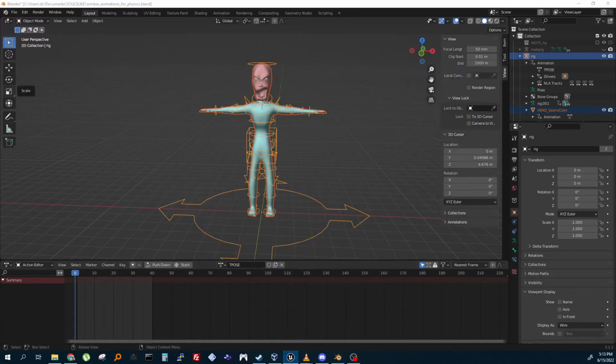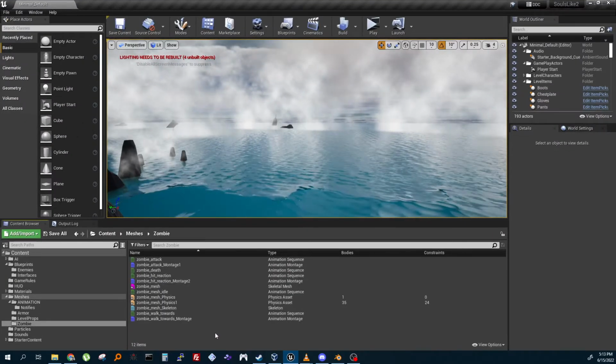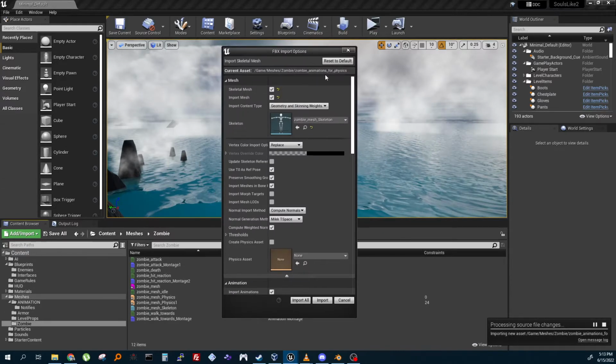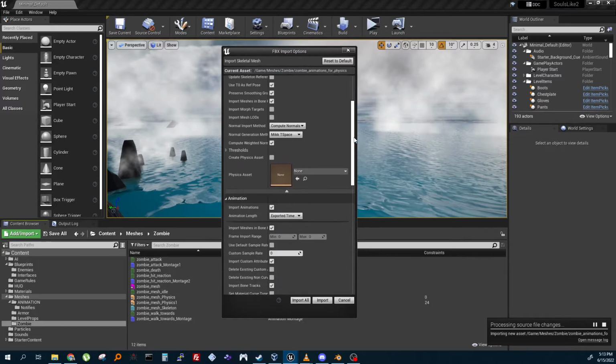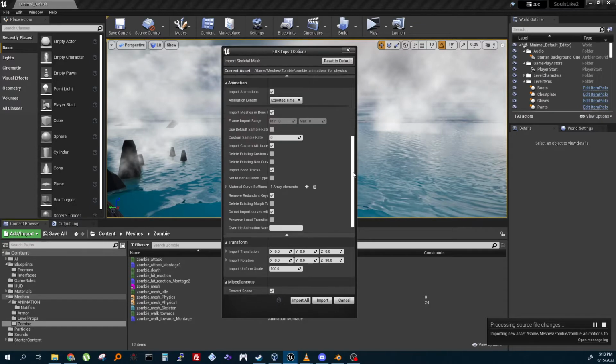Now I'm going to pop over to my Unreal Engine project, where it should ask me if I want to import. I say yes. I would like to import a skeletal mesh. I'd like to import the mesh. I'm going to generate a new skeleton off of this guy, just for the sake of argument. And everything else, I think, no animations to import anyway.